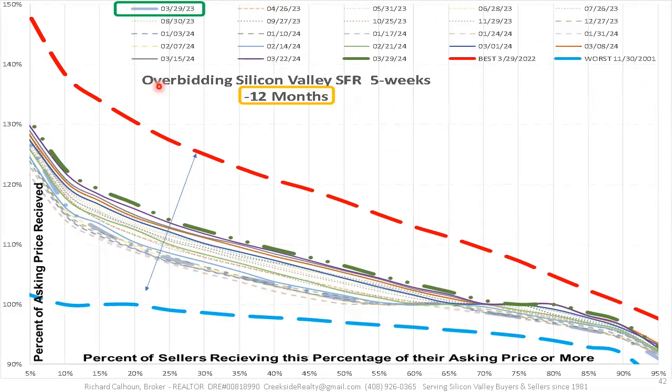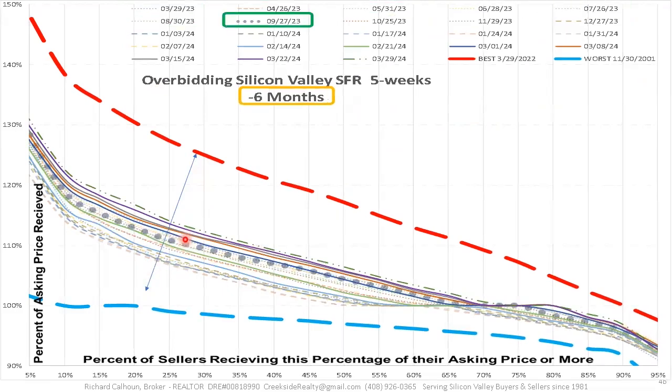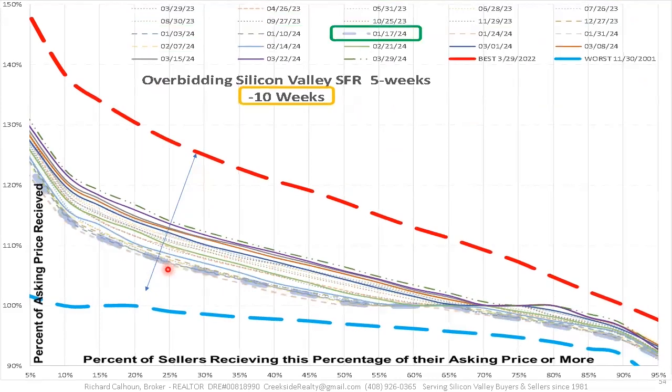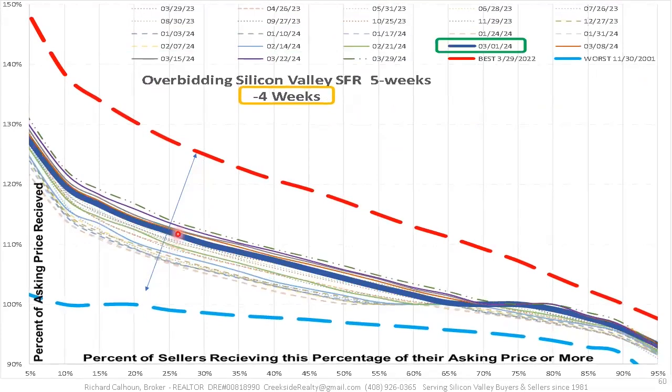And again, this data, because it relies on the sold price, is lagging behind by 4 to 5 weeks. The blue dash dotted line down here is where we were a year ago. The green dash dotted line is up here. That's where we are now. So you can see the market is significantly better than we were exactly 1 year ago. There we were, and you're improving last year. Then you're starting to have the summer slowdown, and then you get into the fall. There's 10 weeks ago, and now you're starting to improve 6 weeks ago.